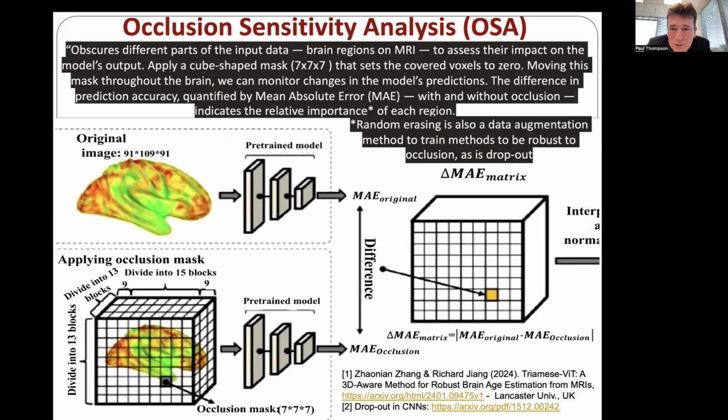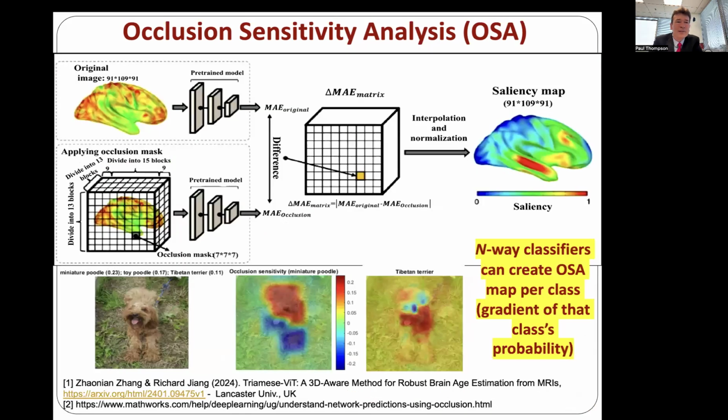There's a couple of pitfalls with this. So some neural networks are trained using something called dropout, and they're also trained by giving inputs that are occluded to make them robust to this type of sensitivity. So obviously this only works if you've trained a neural network without those techniques to get around the drop in performance. This occlusion sensitivity analysis can give you salience maps.